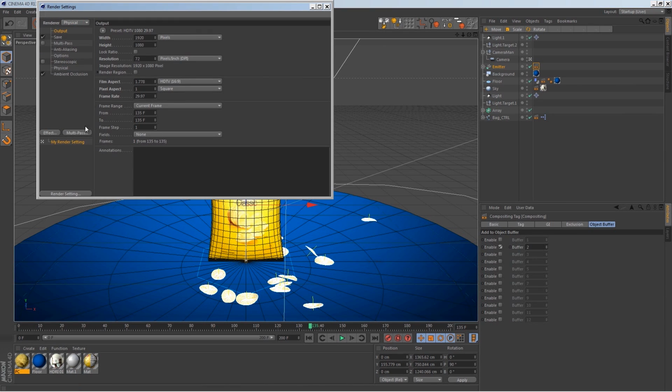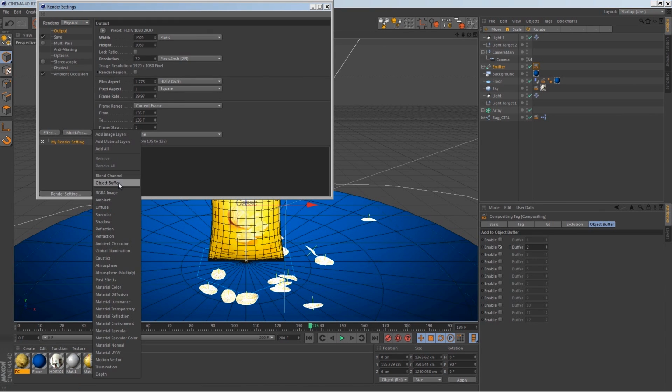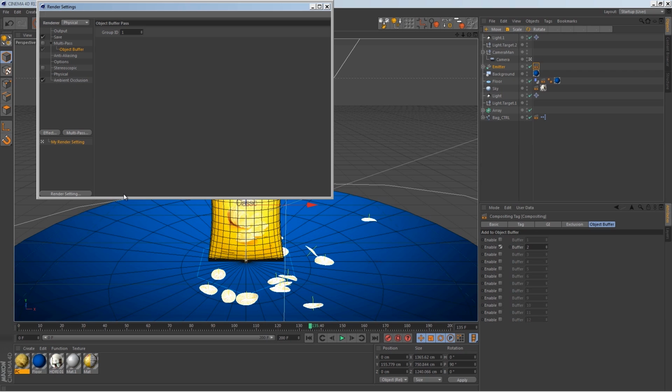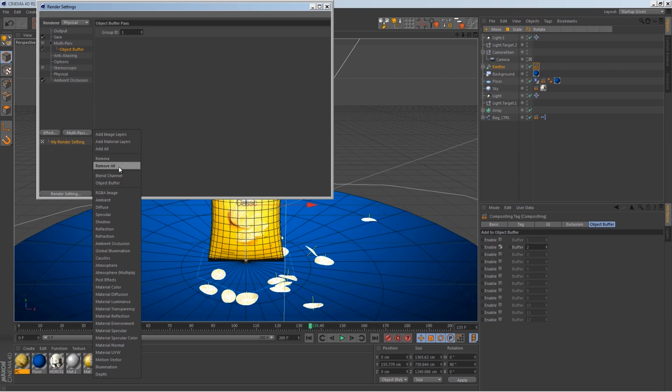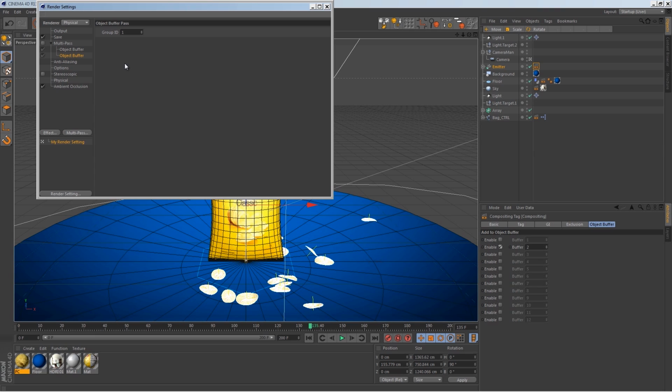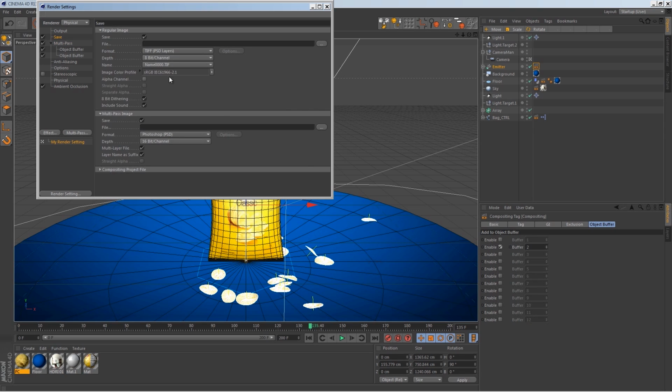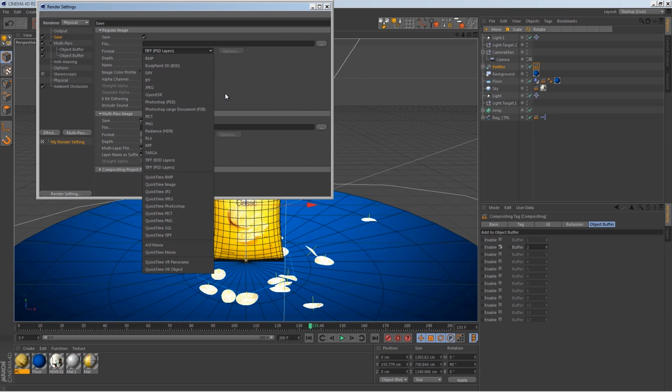Let's go into multipass and select object buffer, and then do another one as well. So now we have 1 and 2, and make sure you render that out as well. So inside save, I'm actually just going to do QuickTimes.